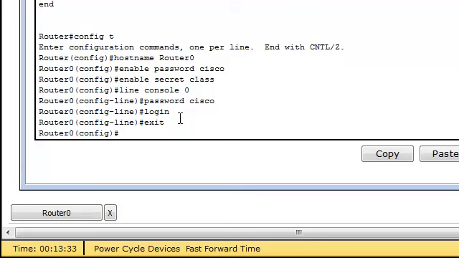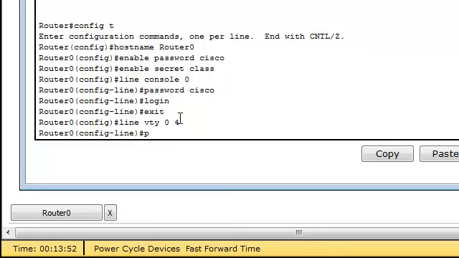Next, we're going to do our line virtual terminal, which is line VTY 0 to 4. On most routers, we have only 5 virtual terminal ports, which is 0 to 4. Press enter. Do a password Cisco.